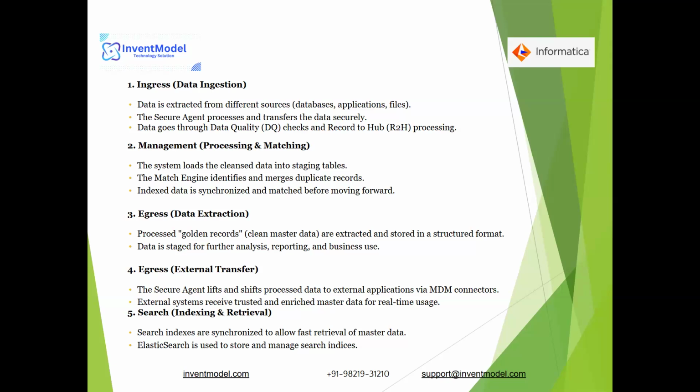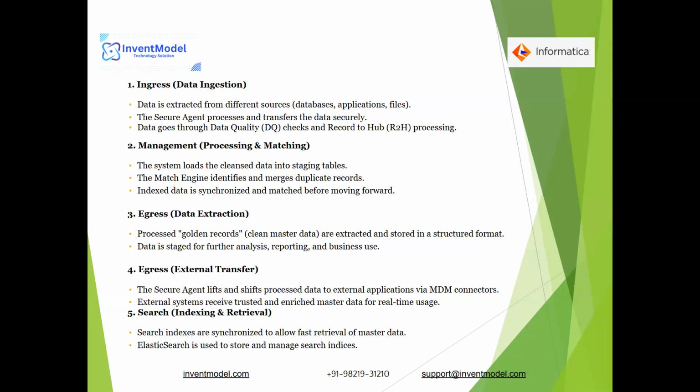Now we need to send this data to any third party, if we have some tie-up with different third parties where they will use our data for further processing, reporting, analysis, or their business uses, or maybe company business use. So for that reason we have this external extract, and then we will extract the data from here and send it to those third-party systems.